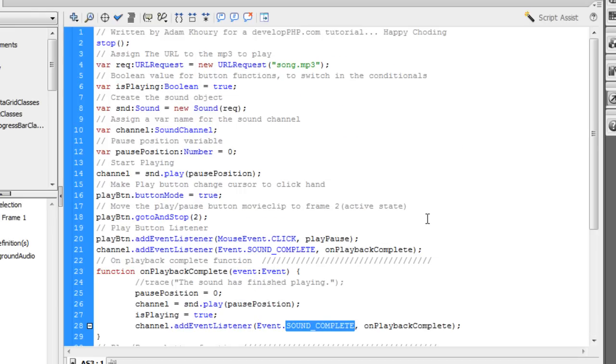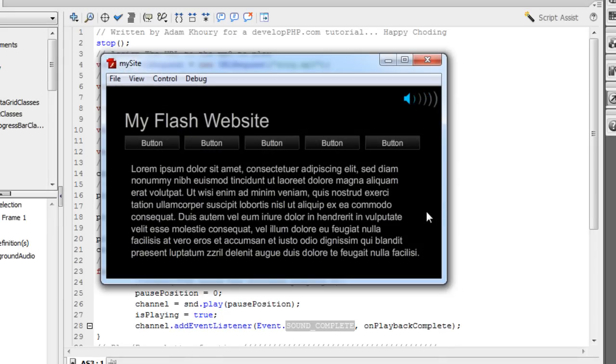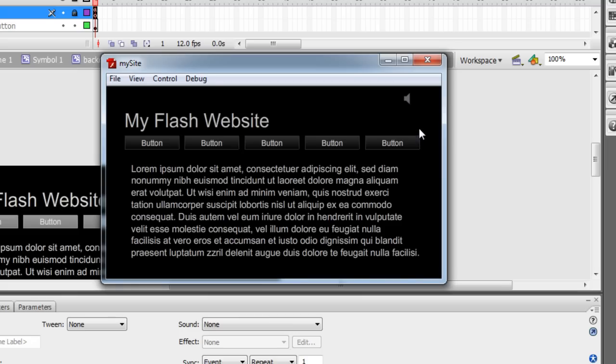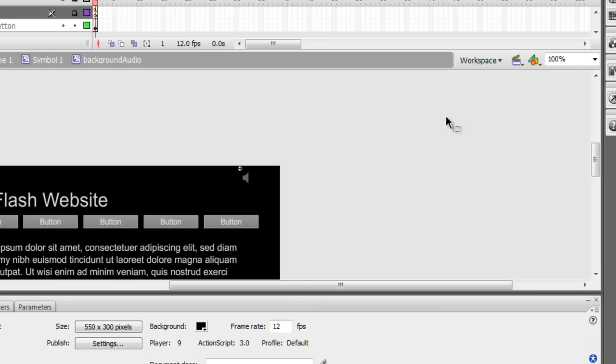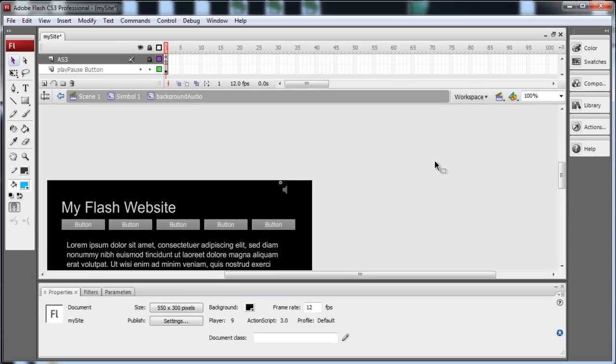You can see it works just fine. When your Flash application opens or your site opens, it'll be playing by default with an animation. They click stop or pause, and it stops the song. Then they resume. So that's how it's done. We'll wrap this up and have it in a downloadable package for you guys that want to get at it. But that's a good clean way to put background music in continuous play with controls in your website.